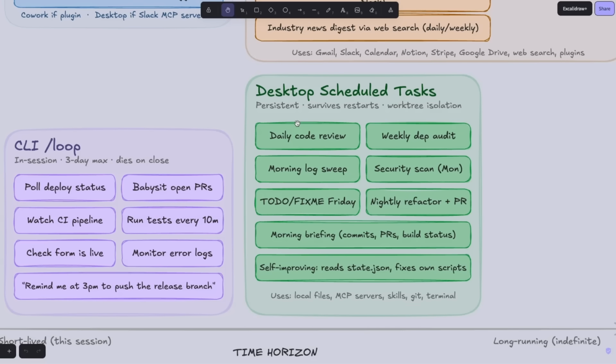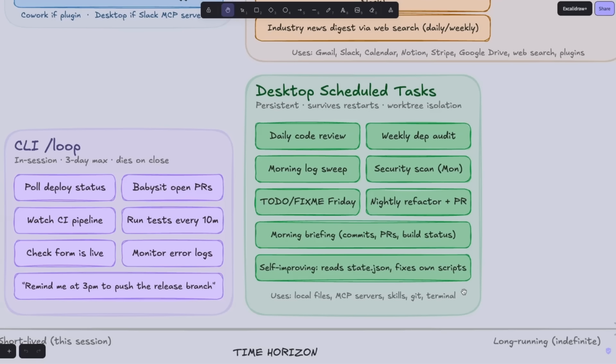The idea here is that you want everything to persist, so it survives restarts. And in some cases, you also want to use worktrees for it. Now, you're going to use the Code tab, or Claude Code in the Claude desktop, if you want to have access to local files, locally installed MCP servers, skills, Git, terminal, everything.